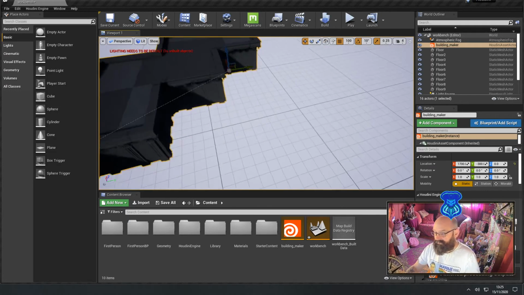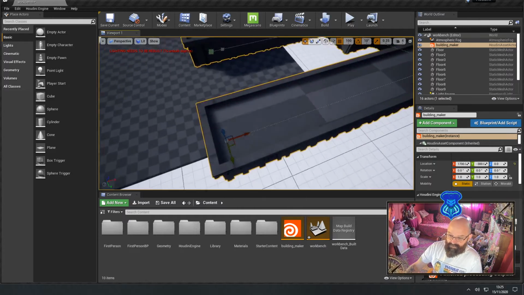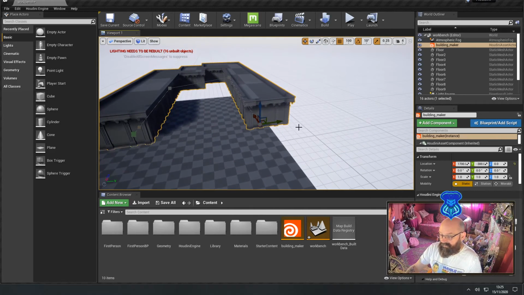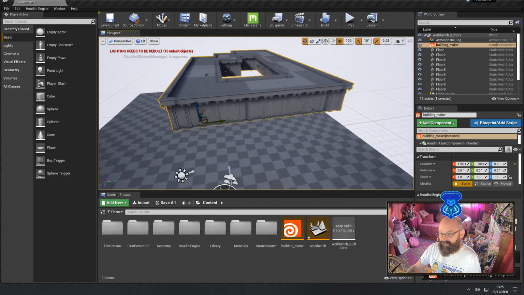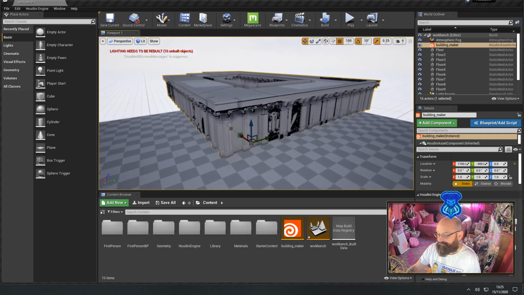Sort of. Now I'm going to hold Alt and drag back to here. And then what I can do is Alt and drag over to there. And that should give me a closed shape. Yeah, it has. So now I have my first floor closed shape.